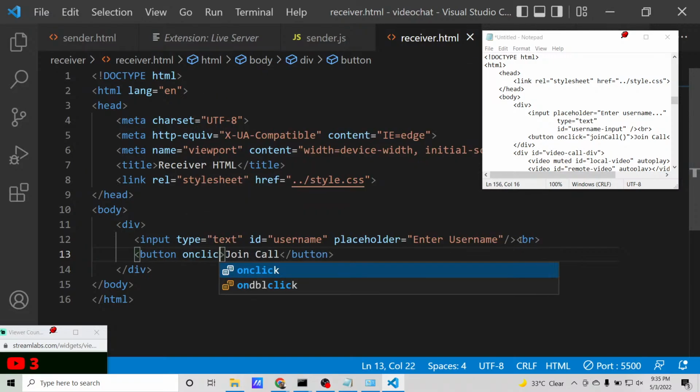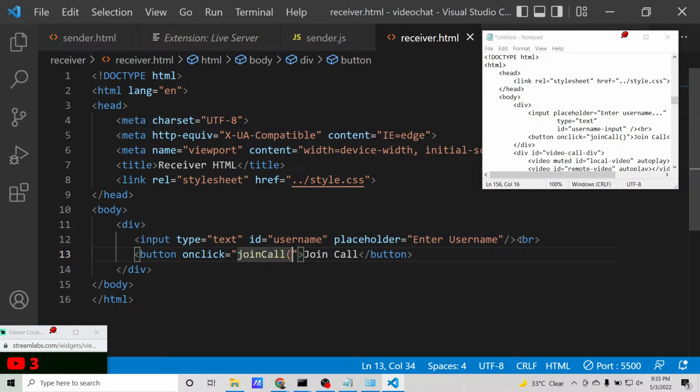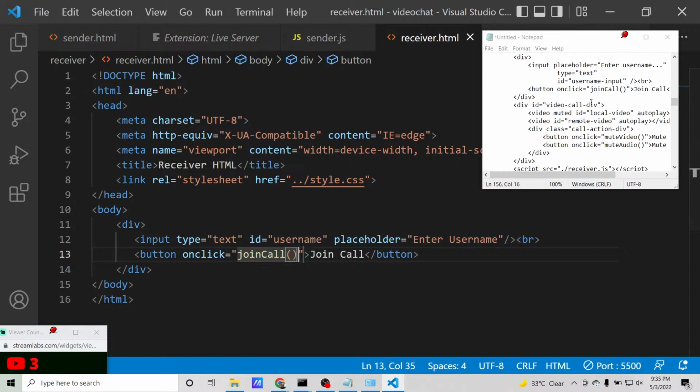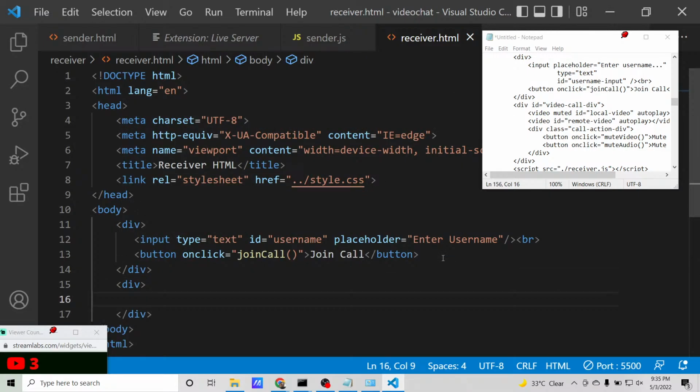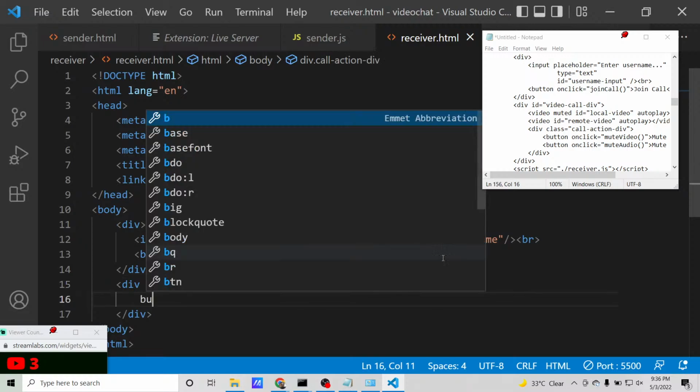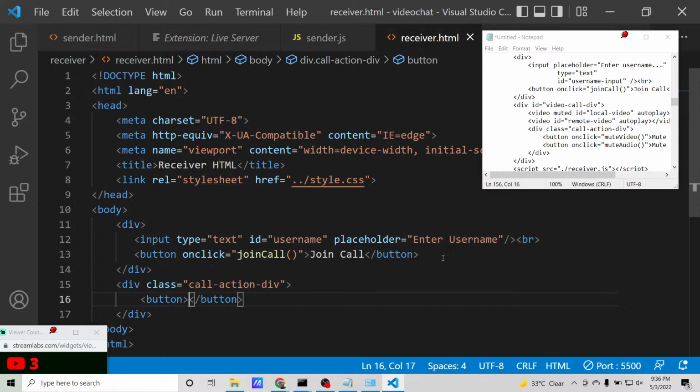Then we will have a simple button to join the call. When we click this button, we will call the method which is joinCall. After this, we will be having another div with a class, call action div. We will have the buttons mute video and mute audio.